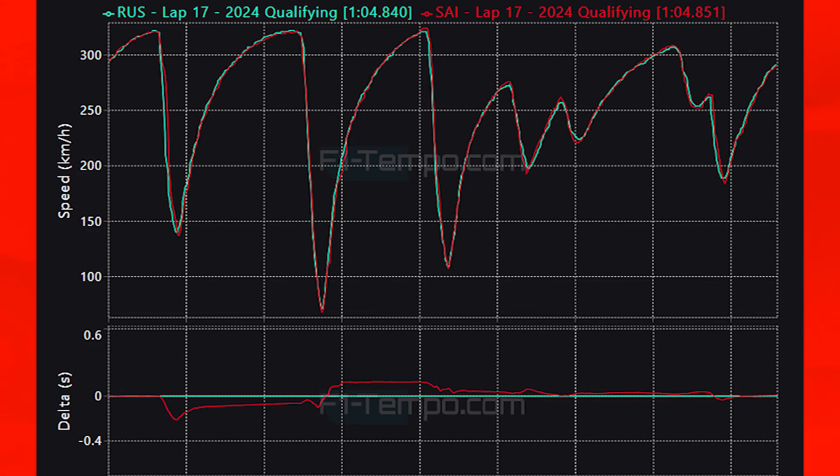Comparing Carlos Sainz in the Ferrari to George Russell shows how Russell just had the edge. The laps were very similar — going into turn 1 Russell was a little harder on the brakes and lost time, giving Sainz the edge, but then in turn 3 Russell got a better run. For the rest of the lap Sainz slowly closed back up and was ahead by the final corner, but Russell got a better run through it. In the race tomorrow I expect both Ferraris to have the edge over Mercedes and I don't think we'll see another Mercedes on the podium.